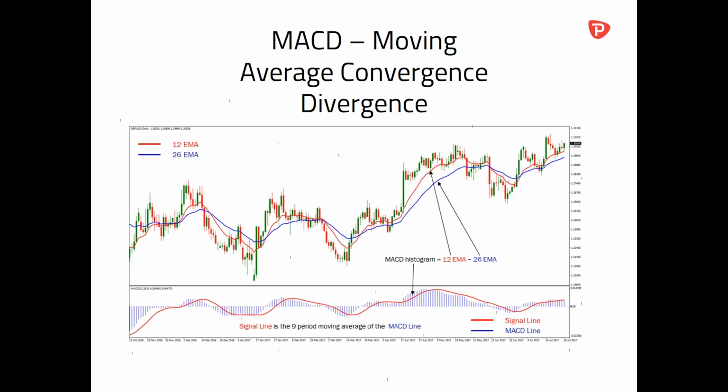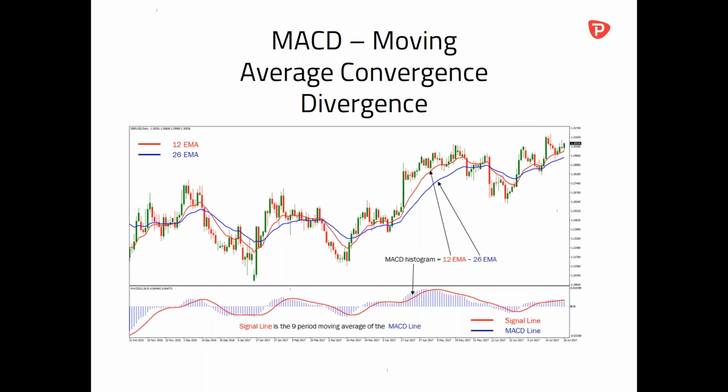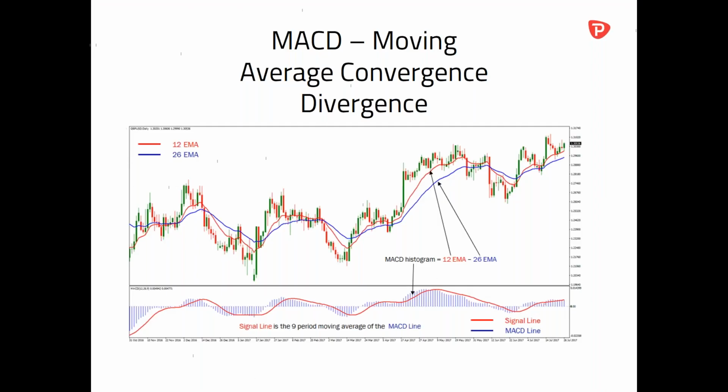So I want to start, and I think Tyrone's probably best for this bit. We want to talk about MACD, which is Moving Average Convergence Divergence. In fact, a lot of people don't even know that that's what it stands for. But Tyrone wants to go into how it is actually formed. Okay, so part of using an indicator when you are putting your trade plans together is really understanding what that indicator is trying to tell you. Like Thomas alluded to, a lot of people use the MACD indicator and actually don't understand why and how it's formed. So we're going to have a very quick intro as to what makes the histogram form.